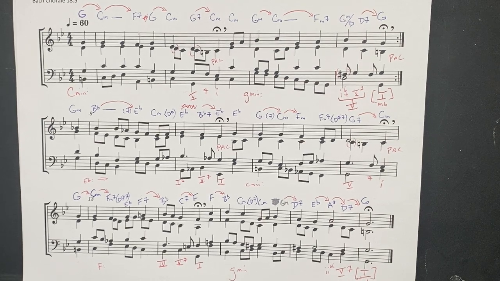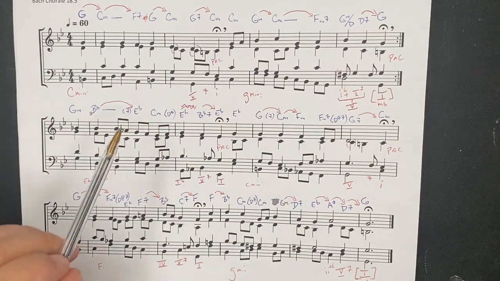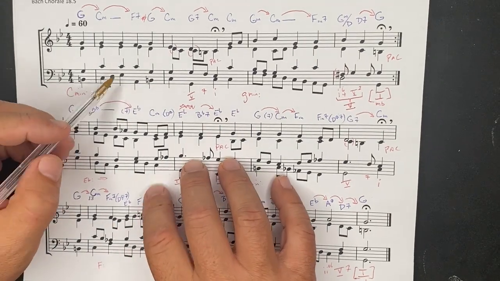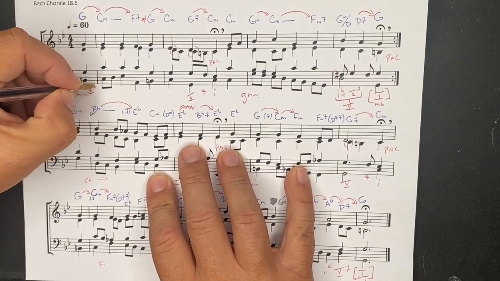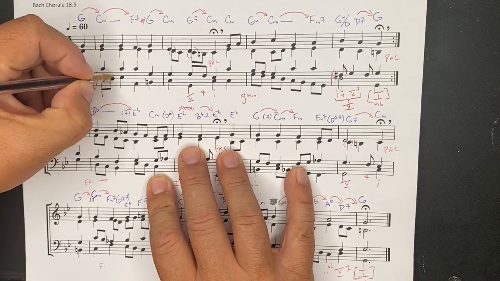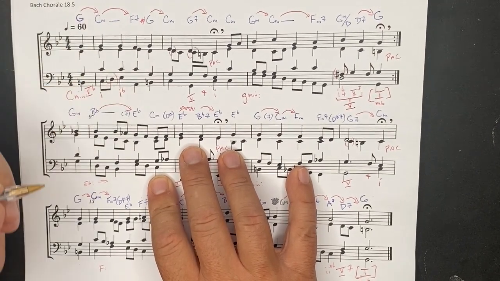Last little other thing I wanted to point out here. Most of these things fit nicely in the key signature, but in our first phrase, this one does not right here. So if I'm in the key of C minor, this is my 5, first inversion. This is my 1. That's nice. That's a passing tone. Here's my 1/6 right there. I'm using lowercase Roman numerals because they're minor chords.